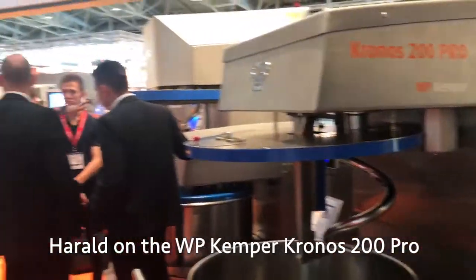So the next step up would be a standard spiral mixer, and this is a removable bowl system. It's a Kronos 200 Pro. Has that changed? Yes, a little bit about history. Before IBA 2012, we had the President mixer, and we did a complete new development from scratch. So the Kronos mixer has been on the market since 2012. We have now sold more than 500 units of this mixer.